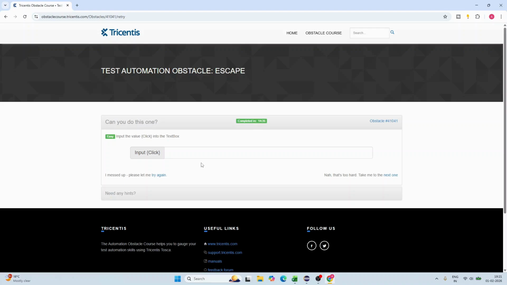Now this is particularly a little challenging when we talk about Tosca tool because Tricentis has created this problem statement specifically for Tosca, but we can try any other automation problem here because curly brackets is a keyword. So it's pretty easy in case of Selenium with Java with whatever problem statements we have been solving till now. But let's quickly solve this.